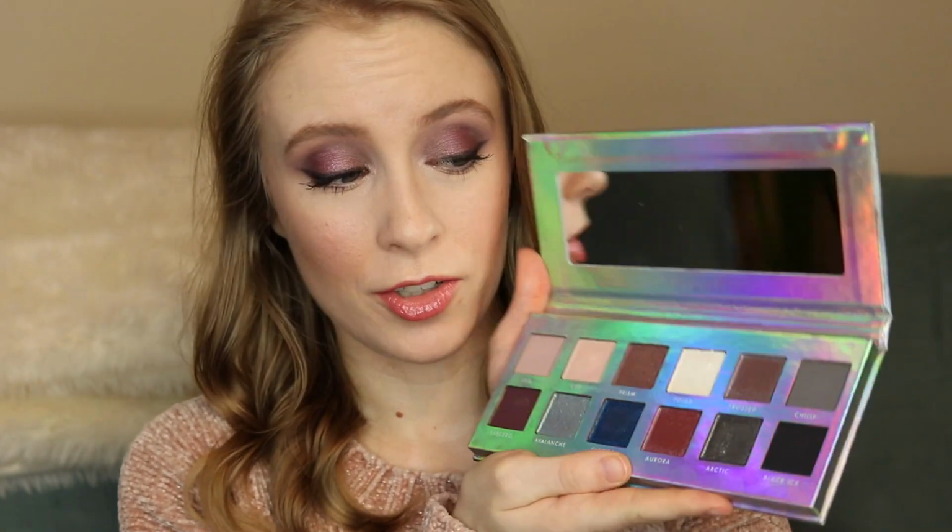That is look number 2. I really like it. Very different from the first look I did. Really liking these cool tones. I used to not be into cool tones at all, but I'm really trying to branch out a little bit and use them more now. And I feel like this palette obviously is a great little introduction to cool tones for me. So anyway, that is it for this look. I will be back soon for look number 3.